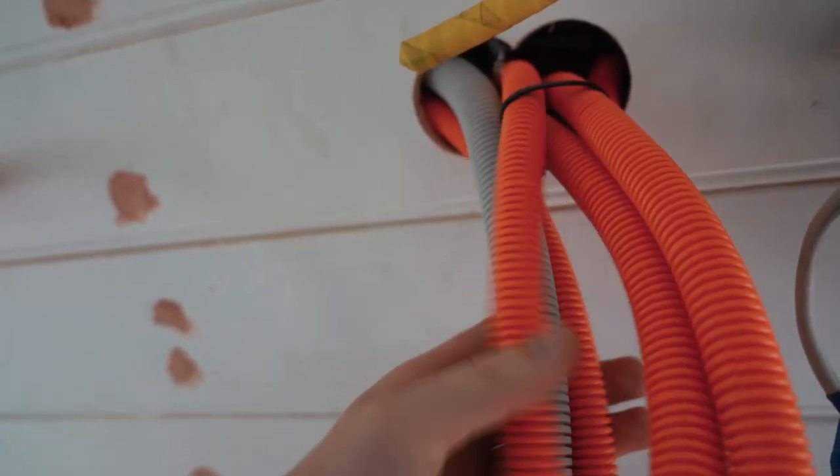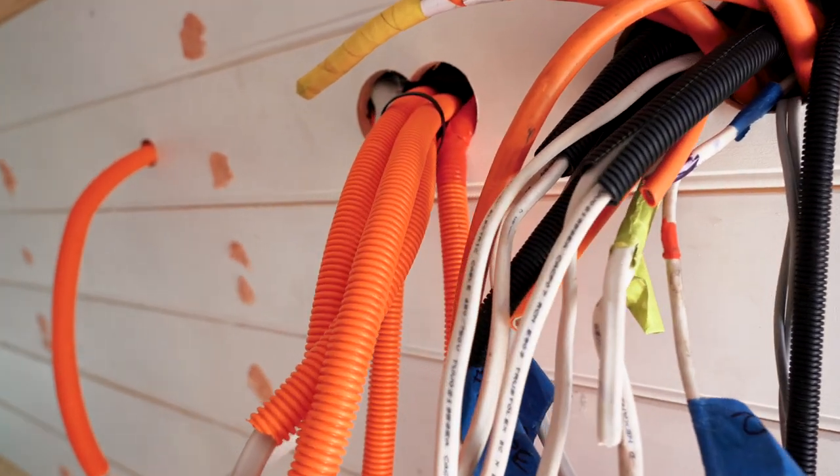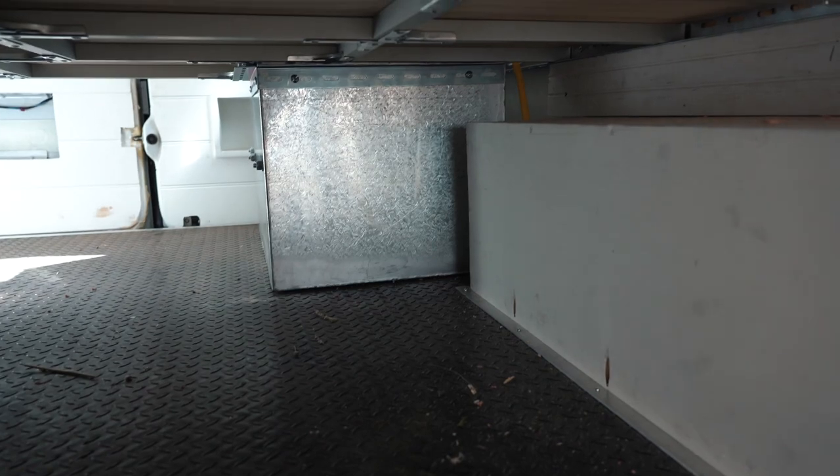We also need to sort this mess out. This is our 12 volt system. This will be 240 when we get it all installed by the electrician. It's totally fine what we've done. We've just run wires. Nothing is hooked up, so it's perfectly safe. And we need to do our electrical fit out and install the batteries down here. So, we've got a lot to do. There is so much to do.